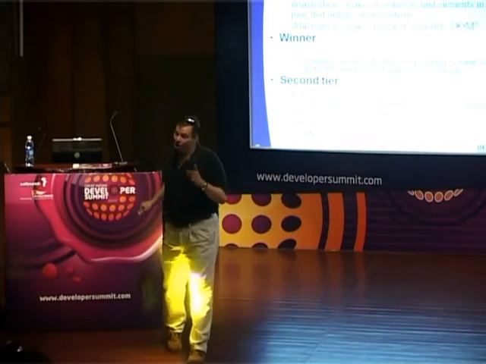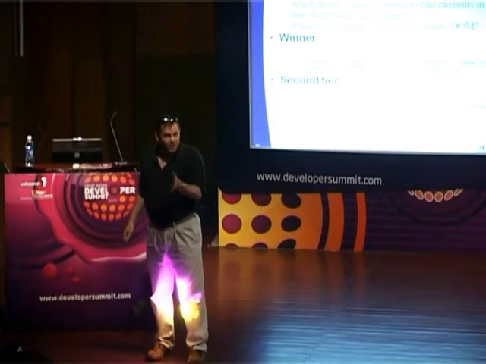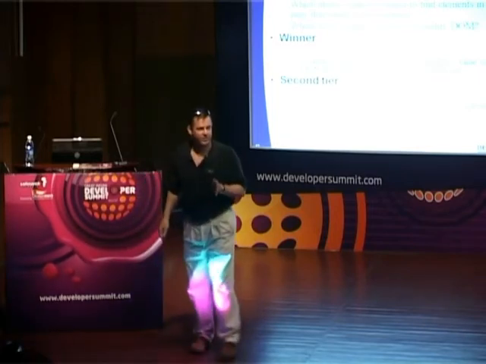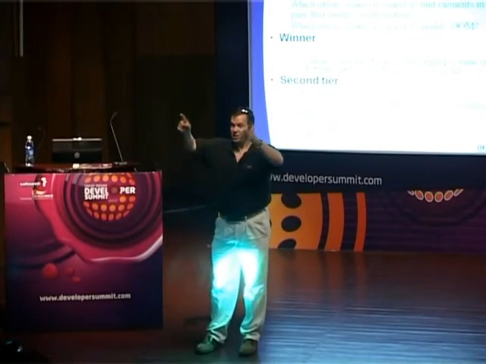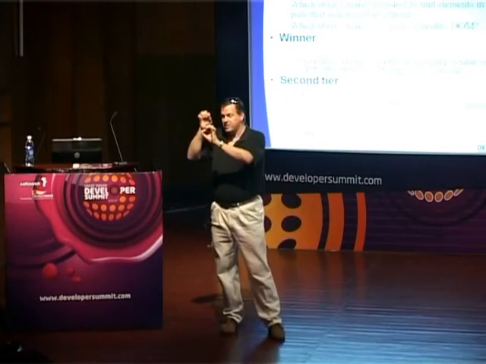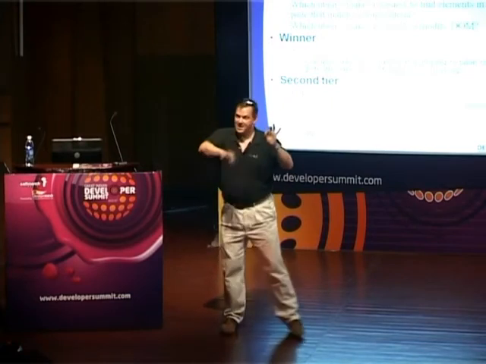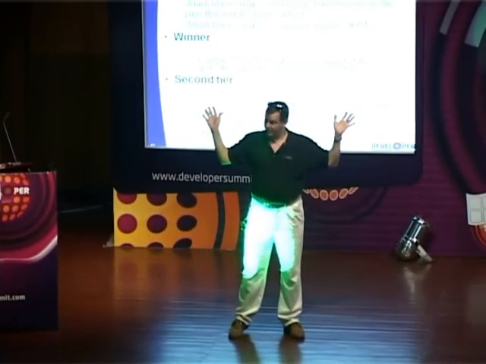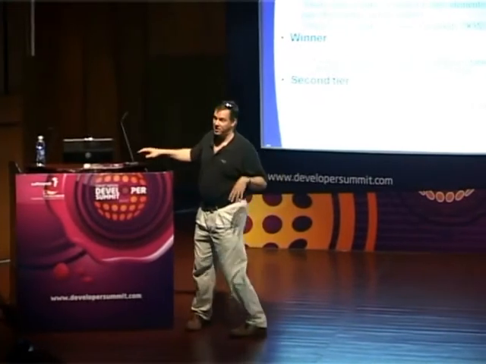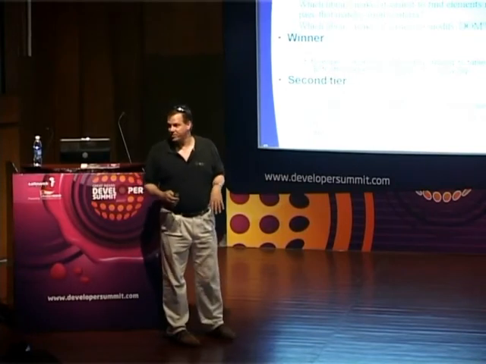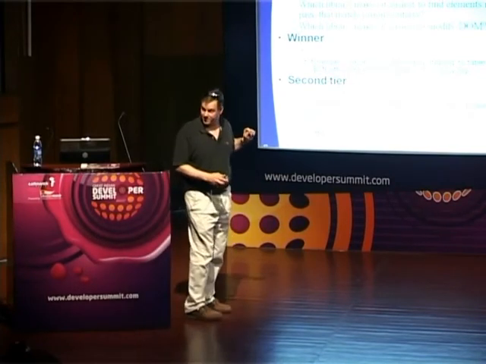Old value, you can make an argument for that. Some people make an argument for returning a Boolean, but there's a much more valuable thing that it could have and should have returned. This. It should have returned the original object. Then you could have said customer dot set first name dot set last name dot set address dot set zip code, and chain it together. And that's what jQuery does. It's too late to do that in Java now. We're stuck with the original Java beans convention, and they had some reasons for doing that, but it would have been better if they could have had it return the original object. They didn't, but jQuery does.